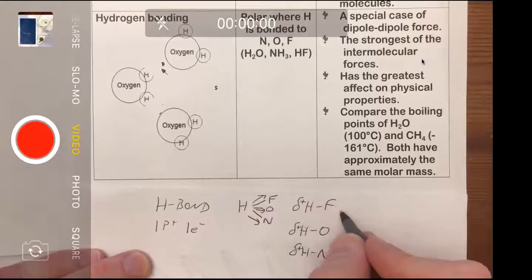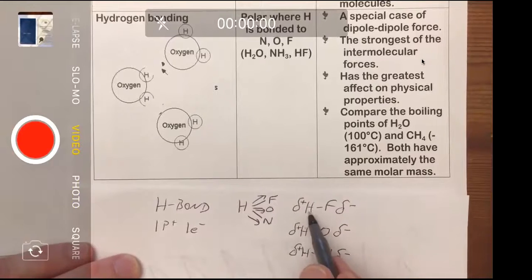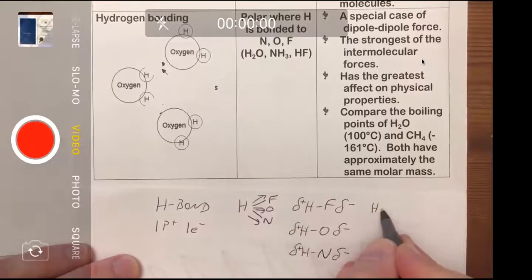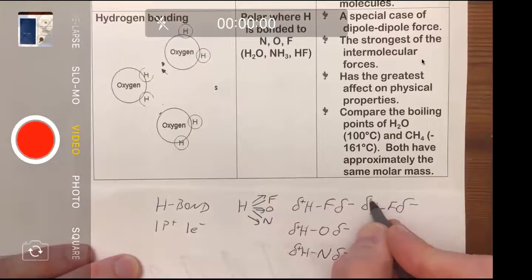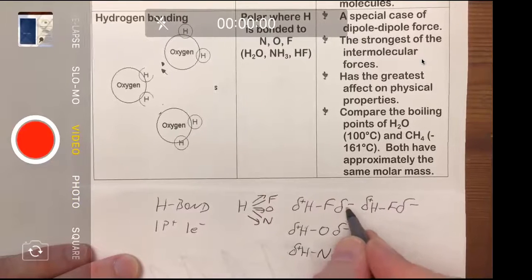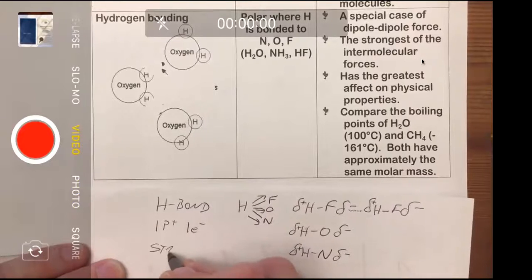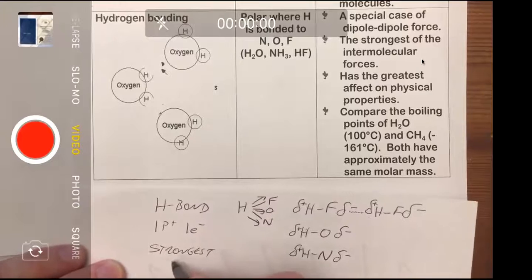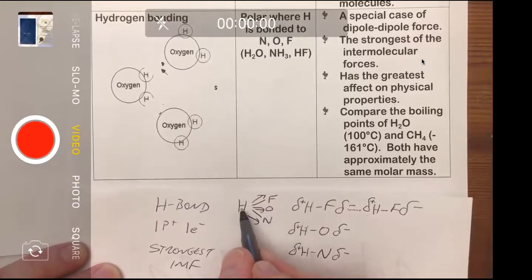And this guy over here is wicked negatively charged. So if I think about another HF molecule over here, here's H and here's F, wicked big negative charge, bare proton. Do you think this bare proton is going to have an attraction for this very negative fluorine? You're darn tootin'. So the H bonds are the strongest of the three we're talking about. Strongest intermolecular force. So, careful. A hydrogen bond only occurs when H is attached to one of these three things.